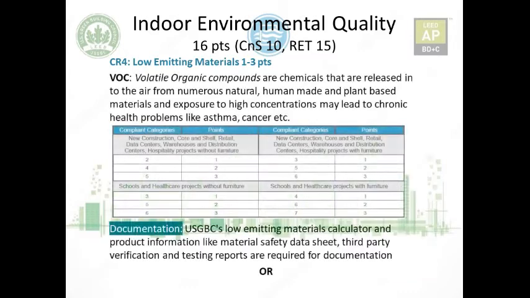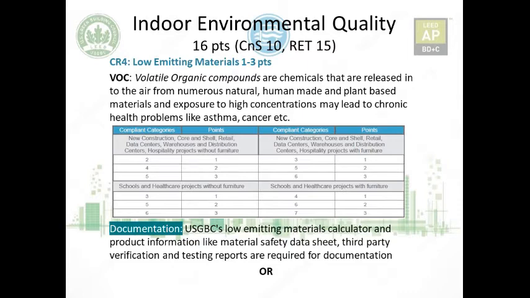You might have seen in the previous table that threshold shows VOC. Now what is VOC? VOC stands for volatile organic compounds, and these are the chemicals released in the air due to any plant-based, man-made or any natural material even, and exposure to high concentration of these chemicals may lead to chronic health diseases like asthma and even cancer. So this is the reason that LEED is focusing on VOC. We have seen VOC in other credits as well.